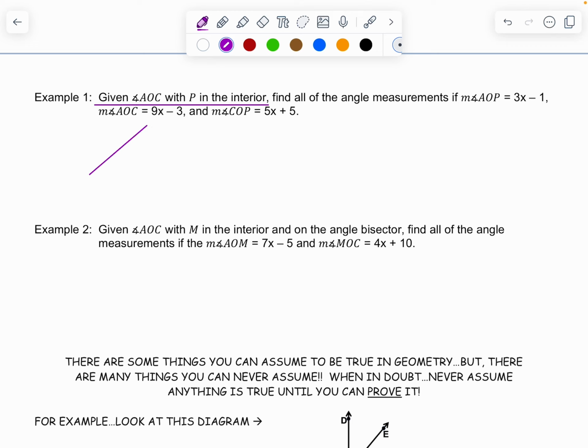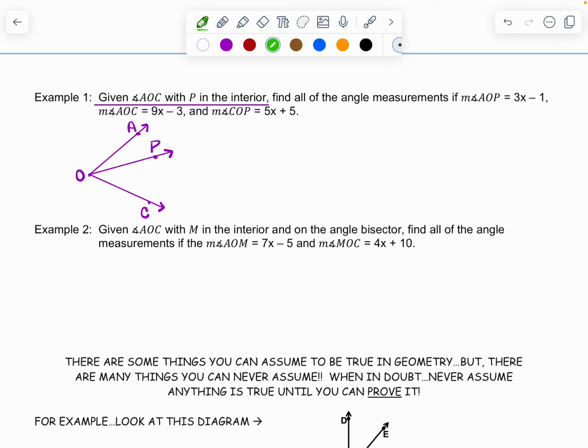So angle AOC. Again, I have no idea what the measure of AOC actually is. I don't need the picture to be dead-on accurate. I need it to just be labeled accurately to act as a visual aid so I'm setting up my algebra equation correctly. So there's my angle AOC. Again, it just says P is somewhere in the interior. I have absolutely no idea where, so I'm just going to randomly put point P there. I'm going to connect it to O because that's the intention. So it's splitting the main angle into two parts. And then I can just label everything from there.